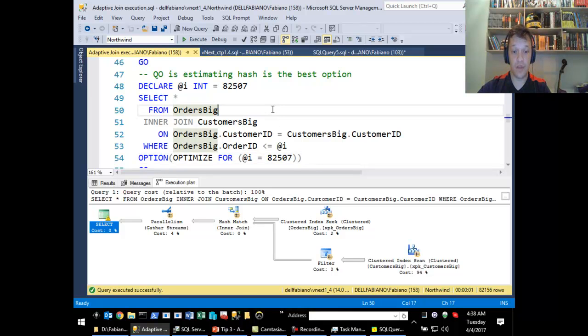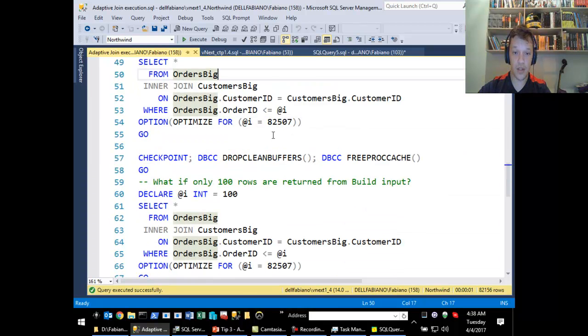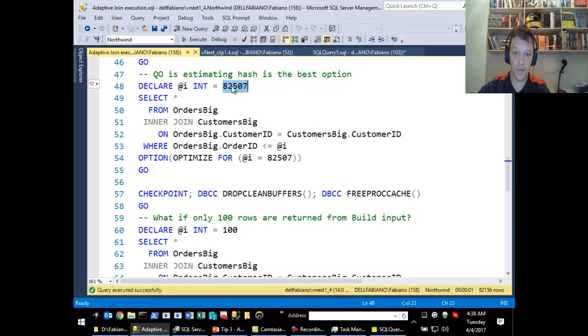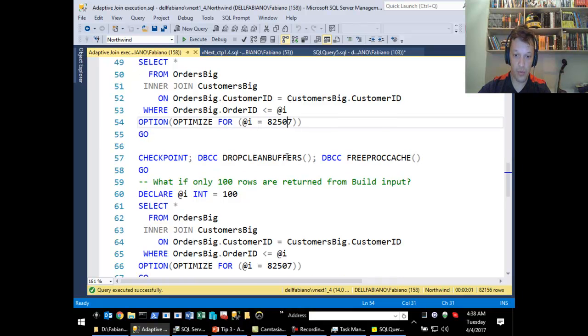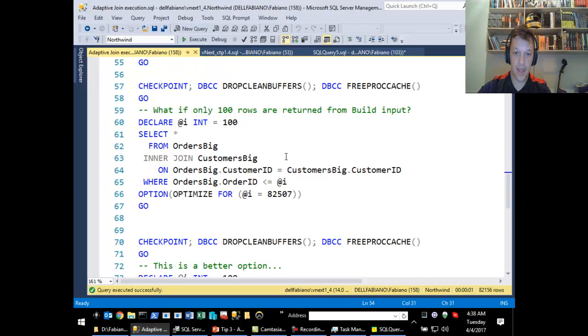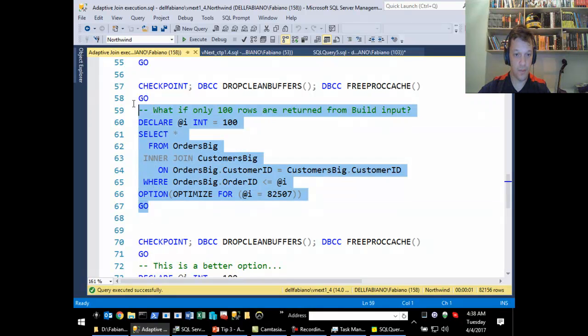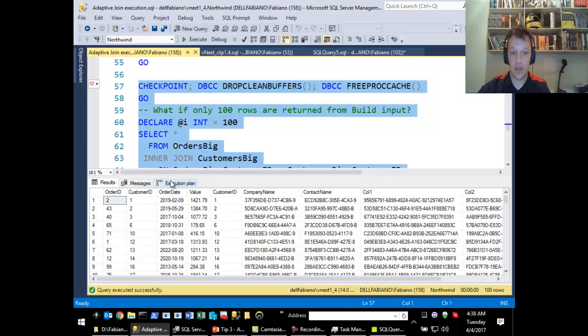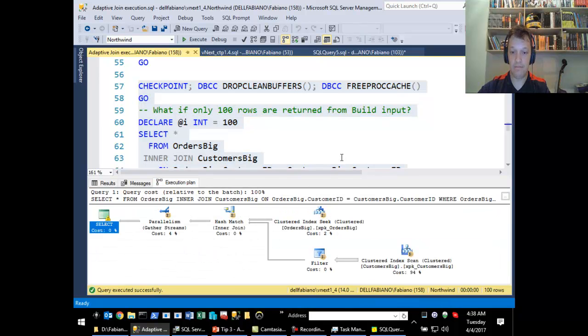And alright, so what I have now here, instead of reading 2507 rows, now I'm going to kind of fool the query optimizer, and I'm going to run the query. It still thinks it is going to read 2507 rows, but it's going to read only 100 rows. And of course, the execution plan is going to be the same.